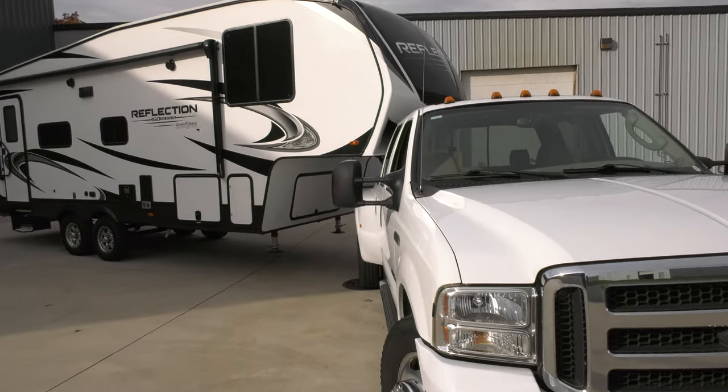Not to mention, when you're on uneven terrain, the extra clearance that the SuperGlide offers is going to be a little bit of extra insurance to know that the back window of that truck's not going to get shattered out in the middle of your vacation. So with that being said, we're clearly at 90 degrees here, but with the SuperGlide.